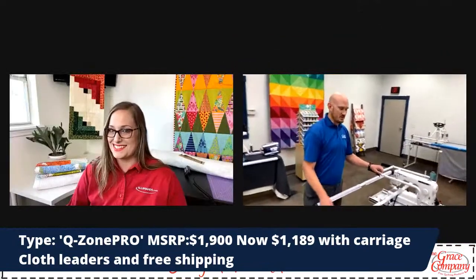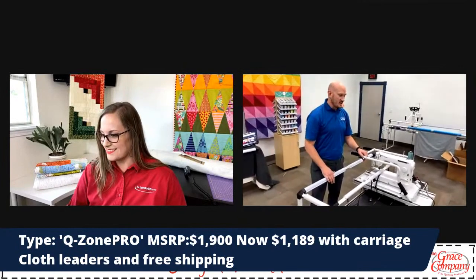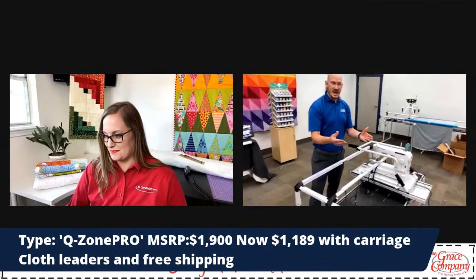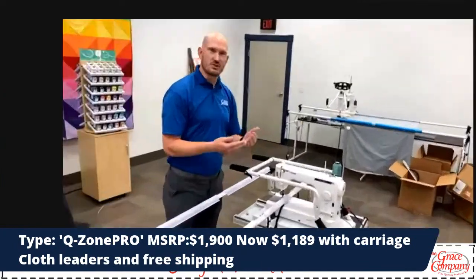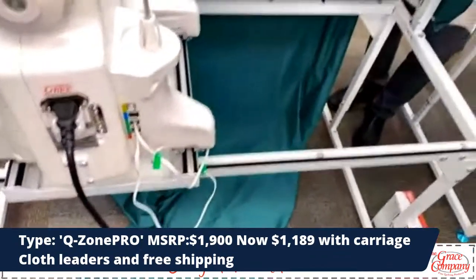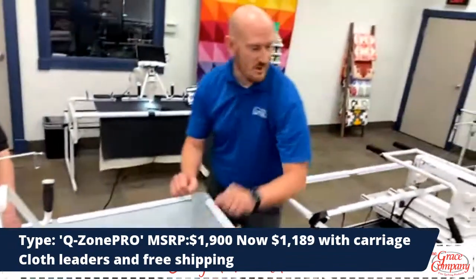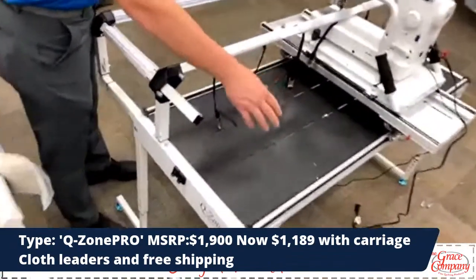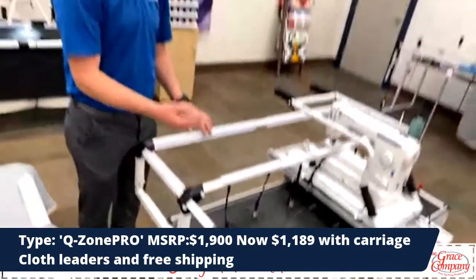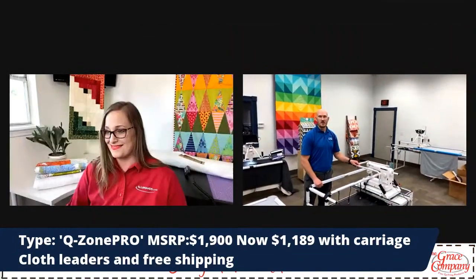The other awesome thing is, now I would say by show of hands, but I can't see anybody's hands, but we all like to trace patterns. You know, we want to put patterns on, whether it's a sit down, we want to be able to trace them around, patterns, trace them with laser. It's hard to do so. We can look at the Q-Zone hoop. You see it's all open. You can get the accessory tabletop for this frame. The Pro comes with it. So you see the tabletop, it comes already attached onto the frame. So that's a fantastic option for this frame right here.